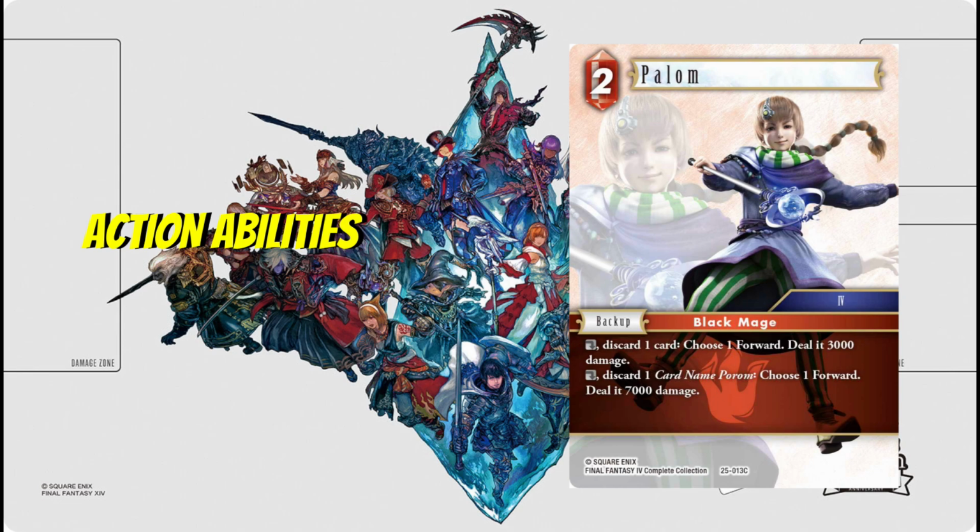Again, this will start a stack. We'll dull Palom, we'll discard a card, and we will choose a forward. This ability will go on the stack, and assuming there are no responses by my opponent and I don't want to do anything else, that forward, if still a valid target, would then receive 3,000 damage.